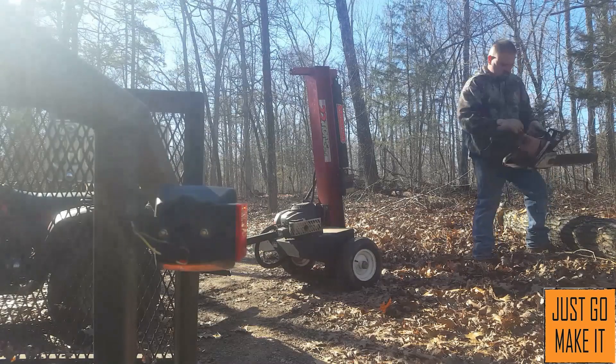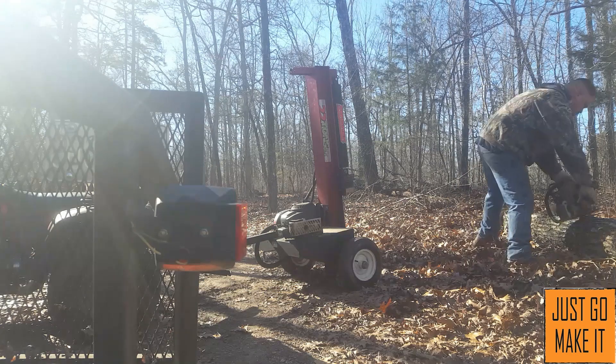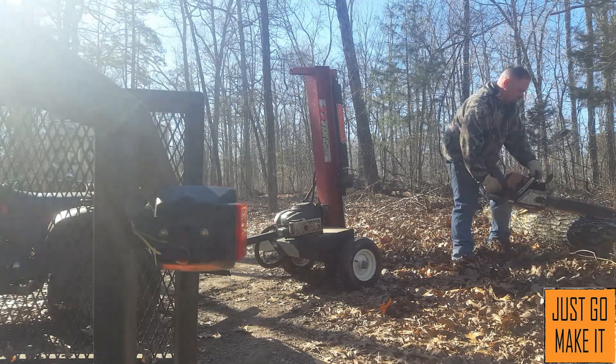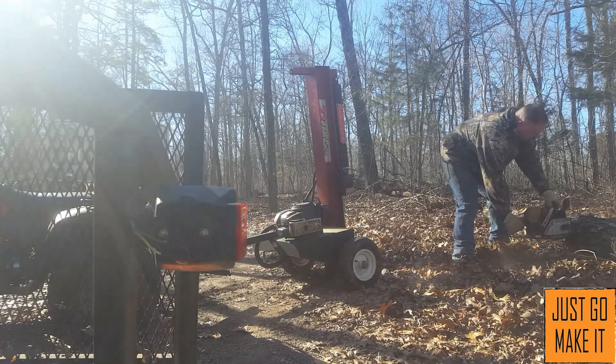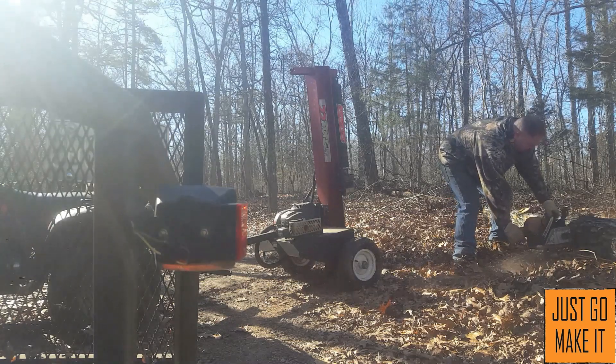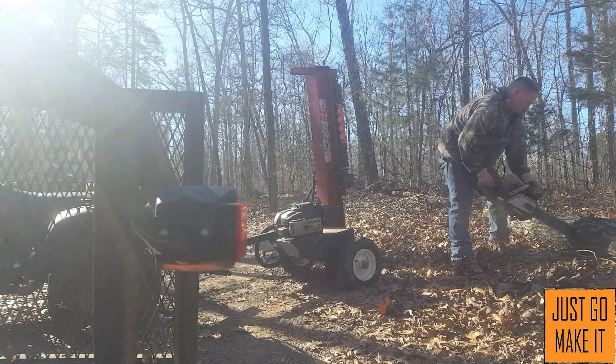As for the mini bike build, that's about all I've done on it. The weather is calling for snow this weekend — I'm not looking forward to that. I've got a 25-mile drive to get to work, and that's going to suck if we get however much snow they're calling for. But yesterday I had a really good day — I got out and got some firewood cut and really enjoyed that.